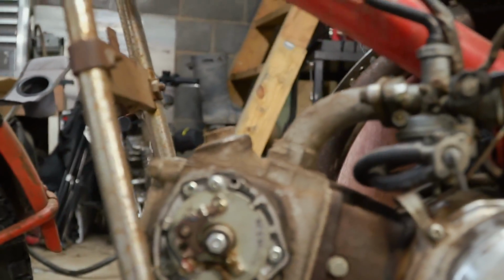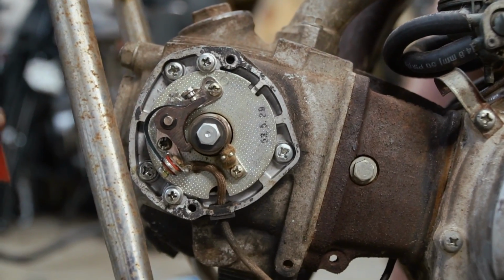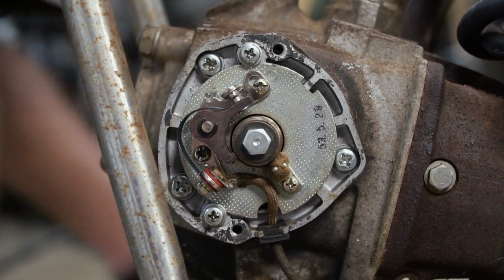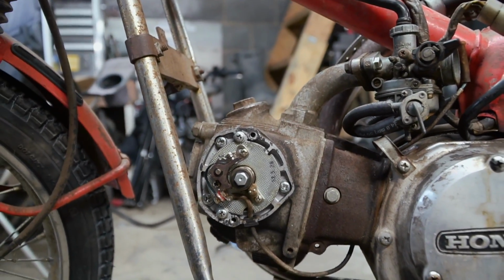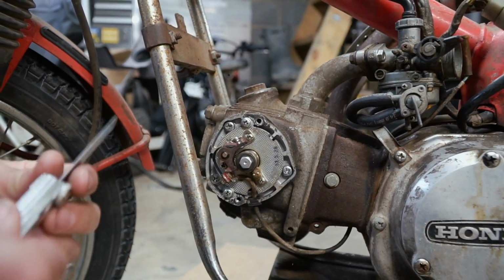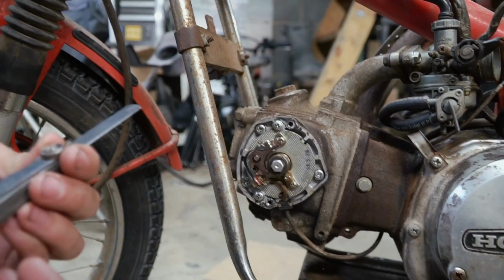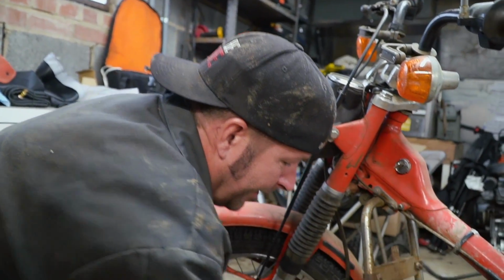So I'm going to turn this thing around, turn it over, and that should be at the highest point right there. I'm then going to take the feeler gauge, and this one is 12 to 16,000. Okay, so got it on if it's 14. 12 to 16,000. So I like going for the middle. You know, it is what it is.